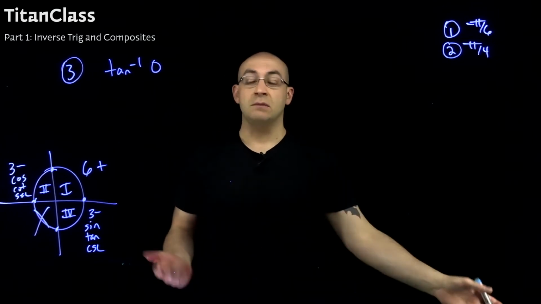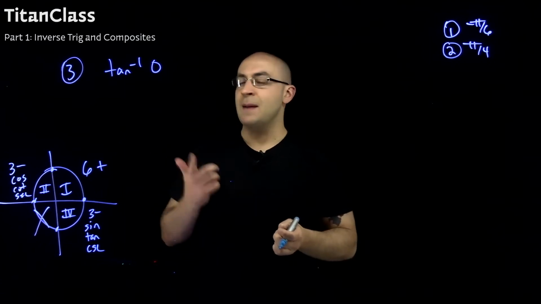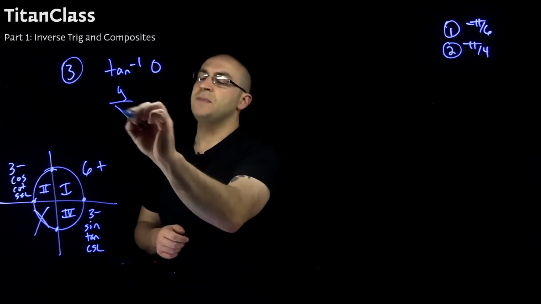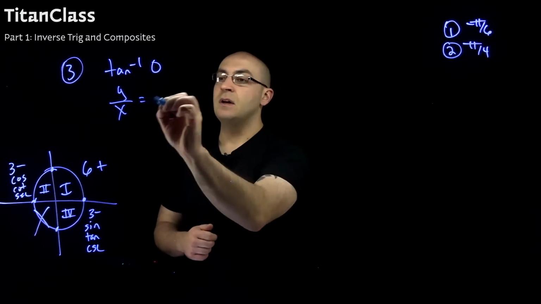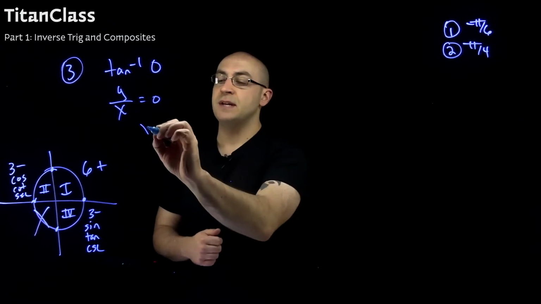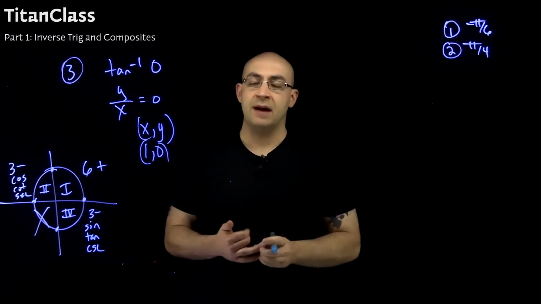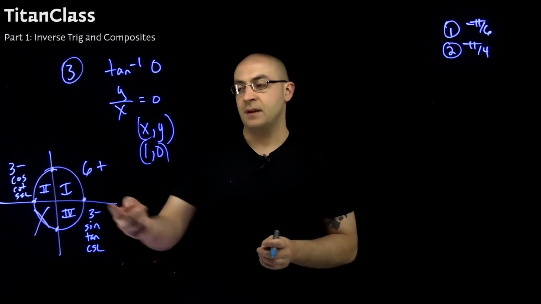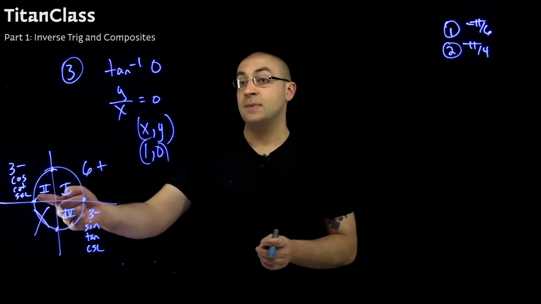Inverse tangent of 0. Okay, well, when I talk about inverse tangent of 0, there may be 2 places that this happens, so take a look. When I have a y over x value, I'm looking for the result to be 0, meaning y has to be 0, which means x is going to be 1. So where does 1, 0 happen on the unit circle? Well, it happens here at 0, and then it happens also at pi.